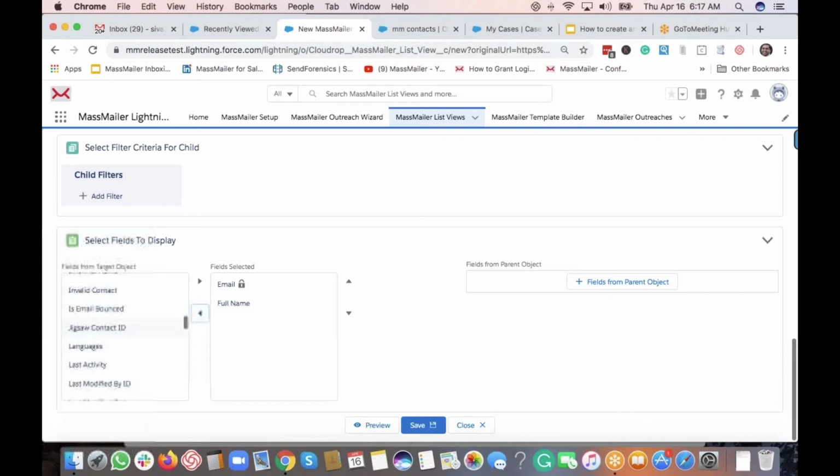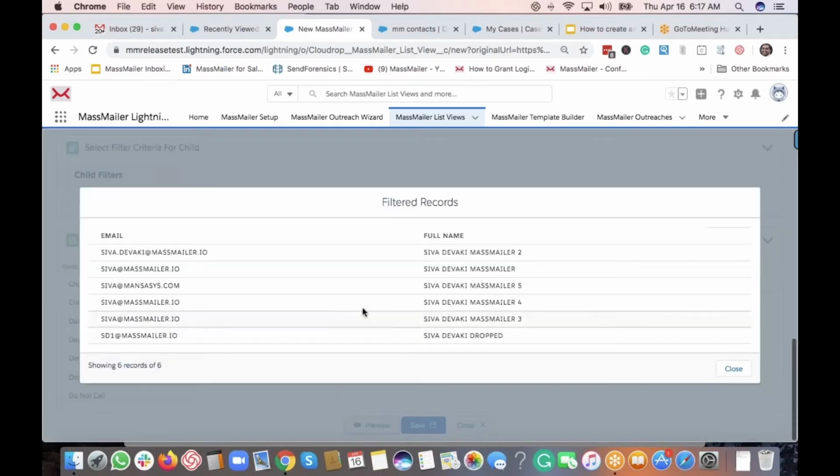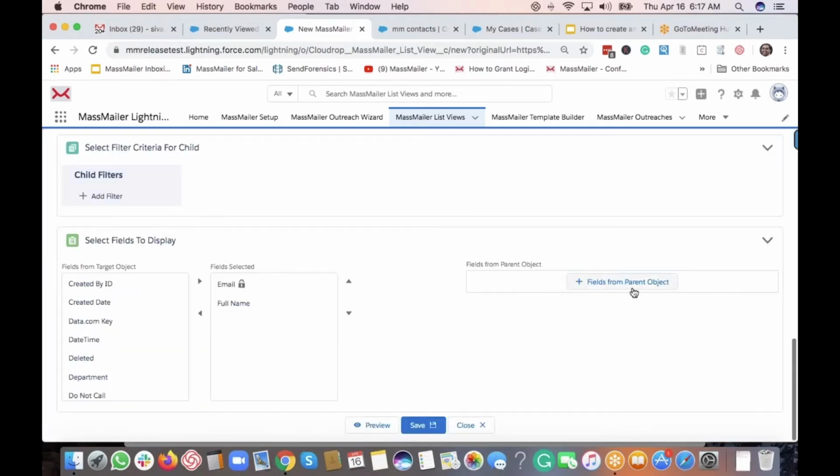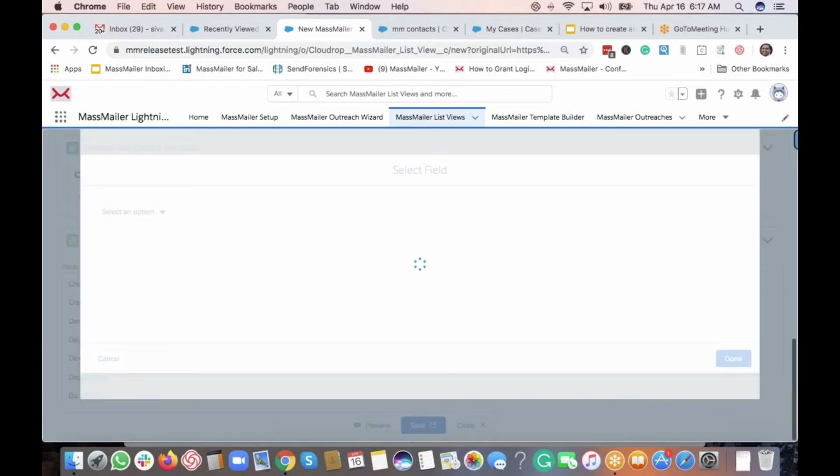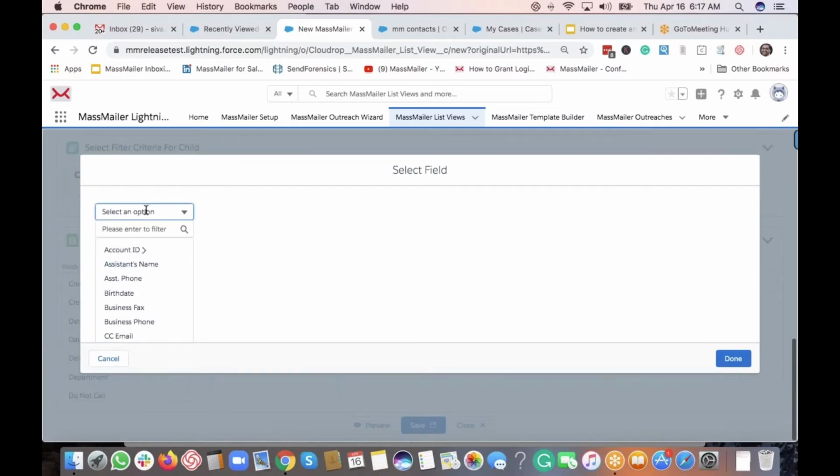And then any other values you want to display. Let's actually bring in from the page. So now we got 2. I'm going to do preview here. So I got full name being displayed right there. And if you want to get fields from the parent, so you would actually go here and then apply.